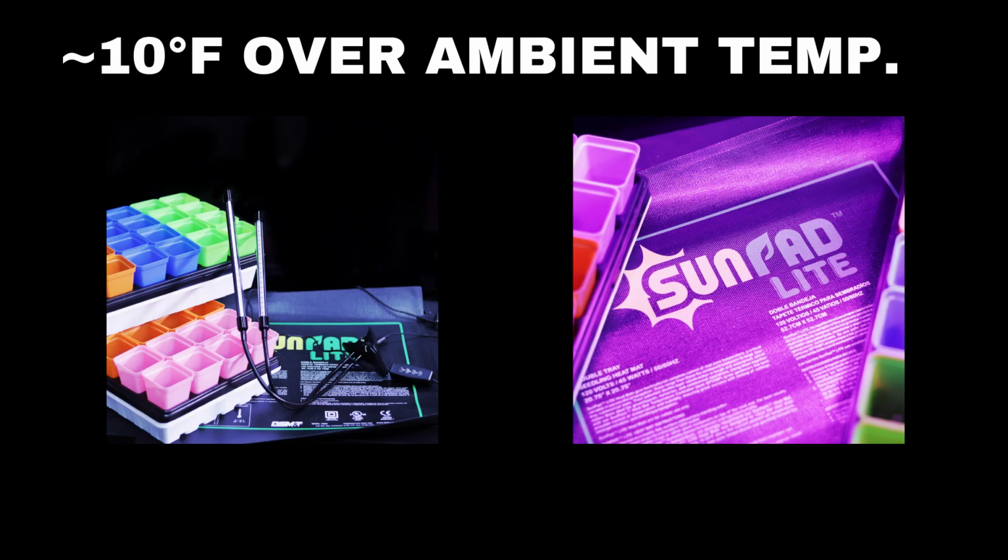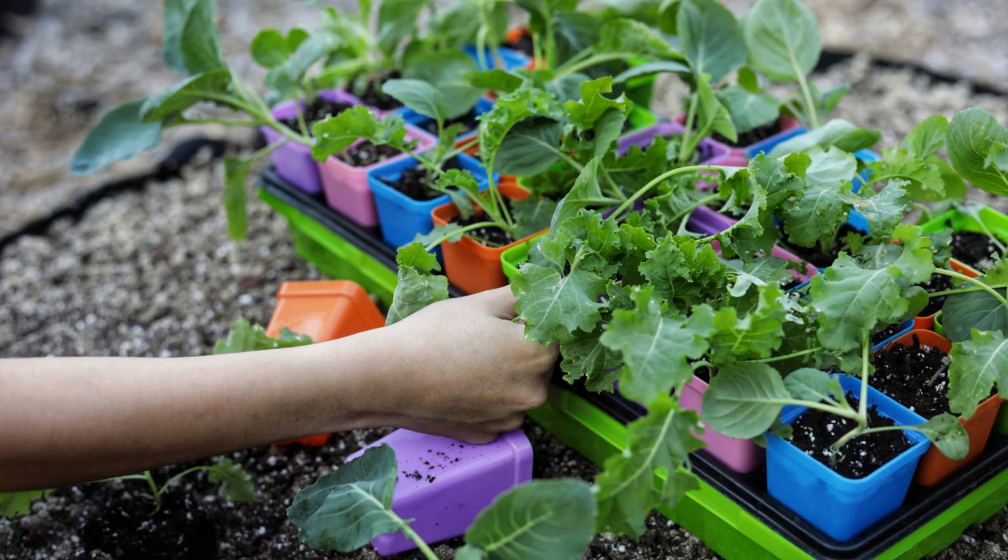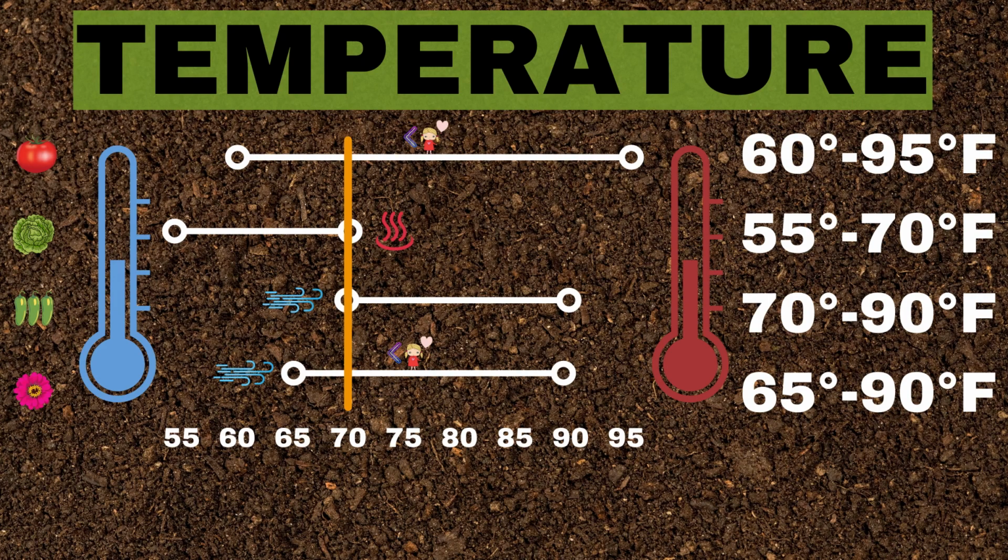These trays, if you just plug them into the wall, are always going to be pretty much on and give you about 10 degrees over the ambient temperature. So if you're in your house and it's 70 degrees and you're trying to plant lettuce, it's probably going to be on the hotter side of that spectrum and you may not even need it. However, if you're in your house and you're at 70 degrees, 10 degrees over ambient temperature does put you right nicely in that bell curve for the 80 to 90 degree varieties.